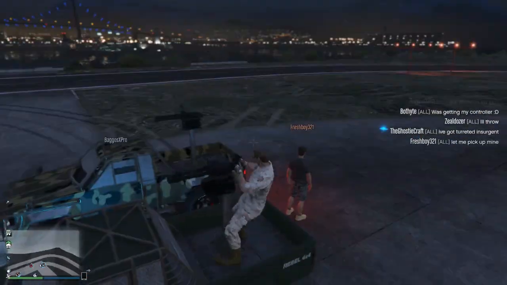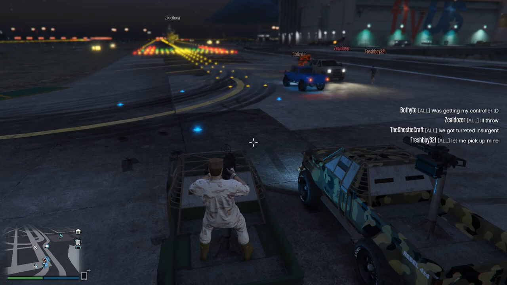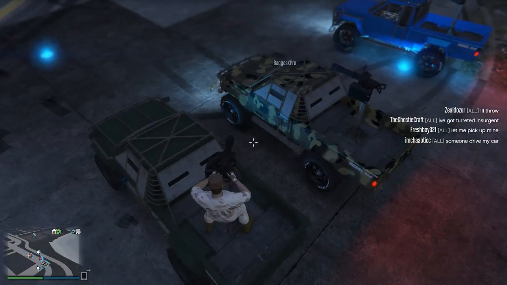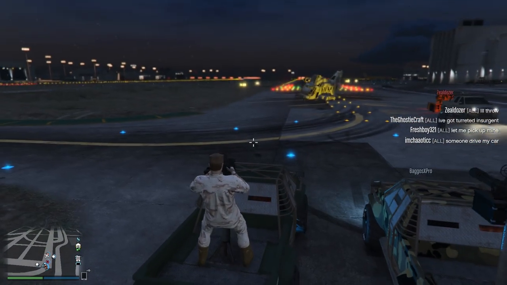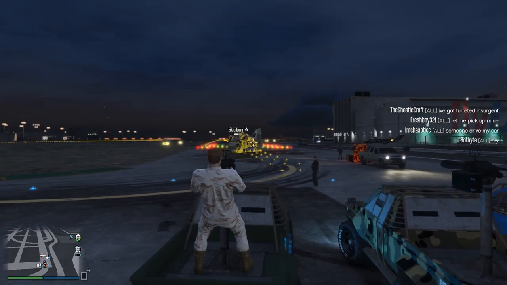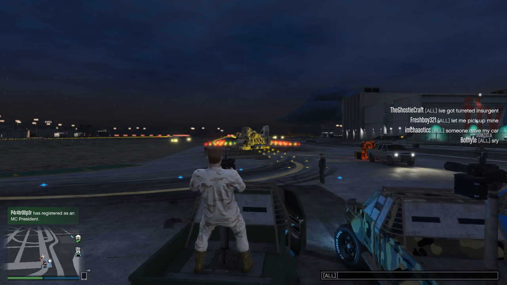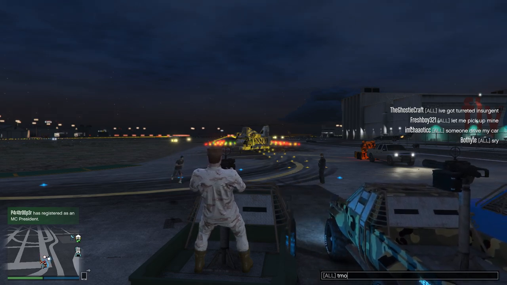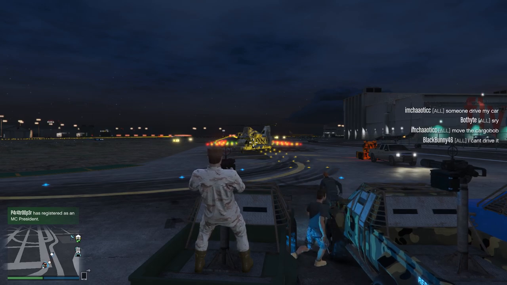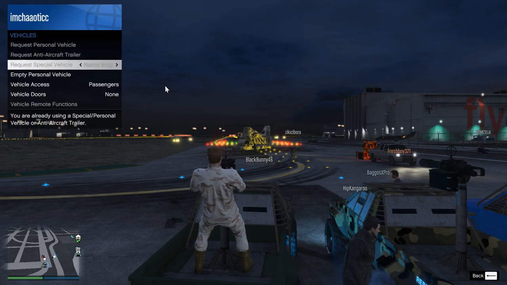Wait, is there no one driving? Oh my god. There's no one driving it. Someone drive my car. I swear someone was in the driver's seat. They must have just gotten out. I didn't see that. That's embarrassing. No one's driving it, and there's a cargo bob in the way. Oh, there we go. Black Bunny is going to drive it. Move the cargo bob. Oh my god, there's chaos going on right now. Okay, we're going to wait for Zildozer to move. Oh wait, he can't drive it. Oh, that's why. The vehicle is set to... There we go.